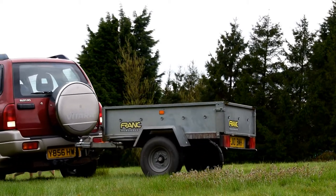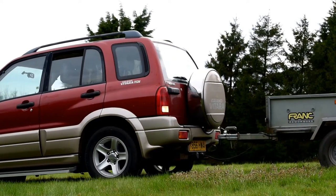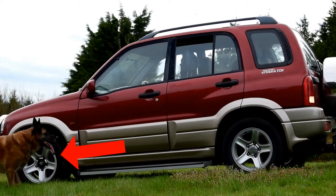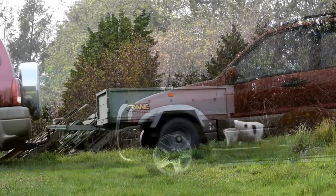Once your front wheels are straight, gently reverse, keeping your trailer in a nice straight line. Just take it nice and slowly, adjusting with minor adjustments left and right.